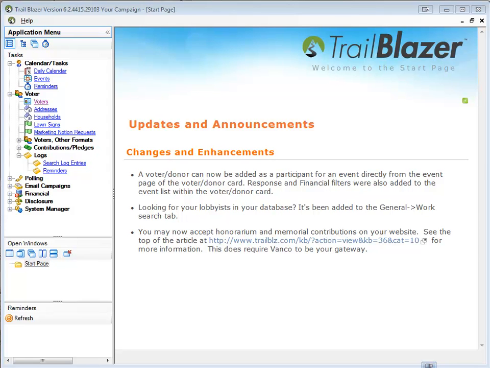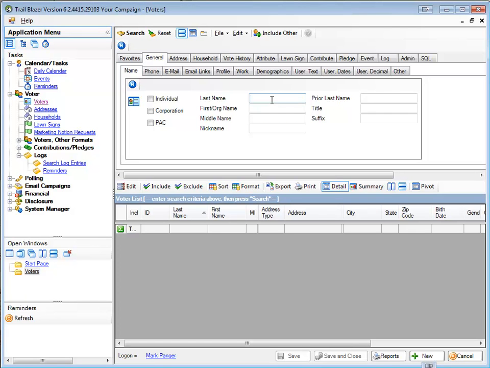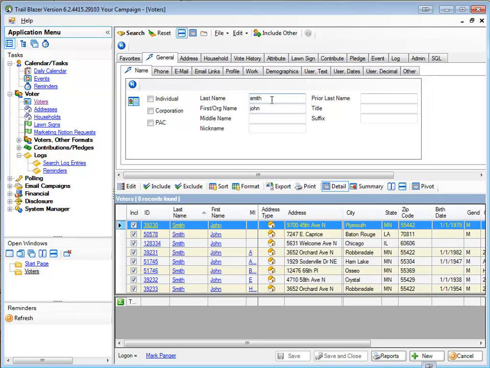In Trailblazer, when you want to hide a record, we have a mechanism for doing that called the not folder. To do that, I'm going to do a query for a particular voter or donor, doesn't matter what it is, and I'm going to say I'm looking for John Smith, and in my case, let's say that it's this 9700 45th Avenue John Smith is the record that I'd like to, quote, hide.